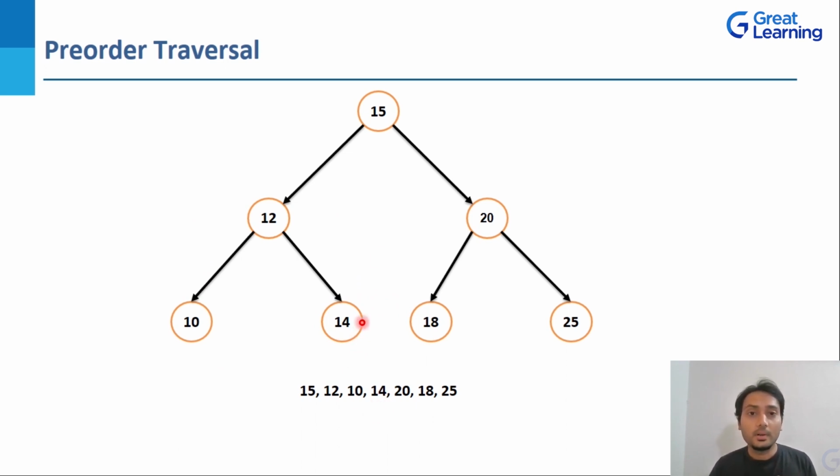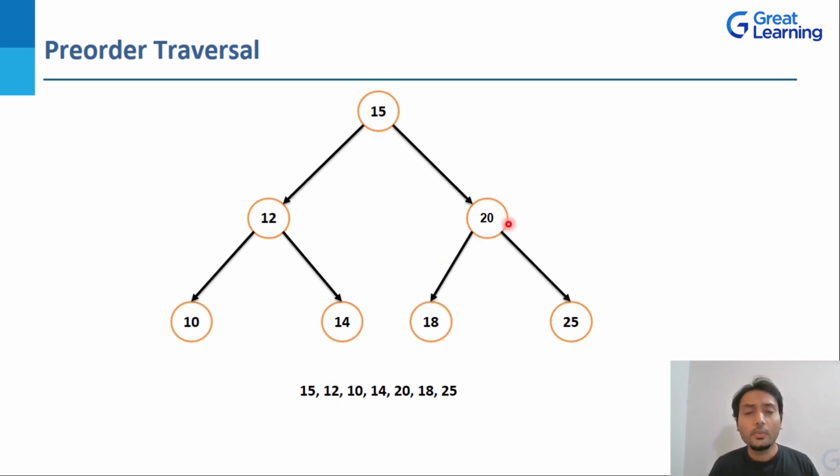Now if you observe, we are done with the root node, and we are also done with our left subtree. We have completely traversed our root node and the left subtree: 15, 12, 10 and 14. This is what we have got after traversing the root node and the left side of the root. Now what is remaining here? The right subtree. In the right subtree, again we have to apply the same rules and traverse this right subtree recursively so that we finally get our pre-order traversed values.